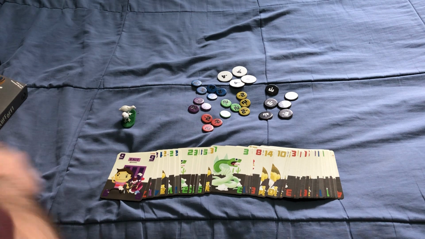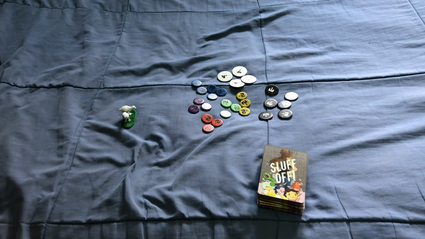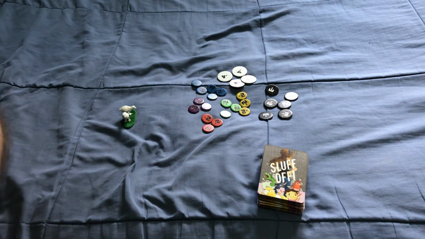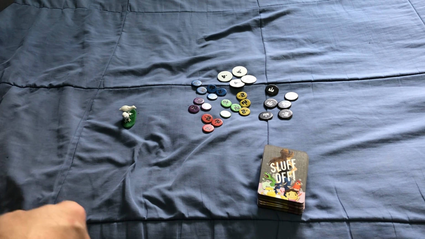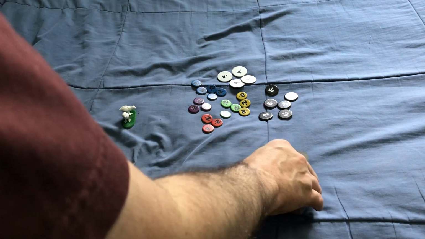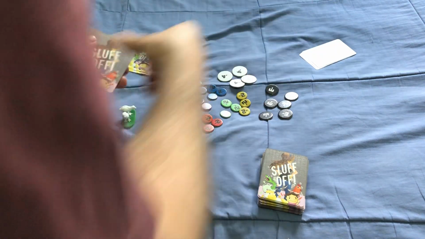Anyways, the way it's going to work is each player is going to get a hand of 15 cards. By the way, this is number 9 in the set, if you're interested. It is 2 to 4 players, ages 10 and up, 30 or more minutes. So each player is going to get 15 cards. I'll just deal out some cards.